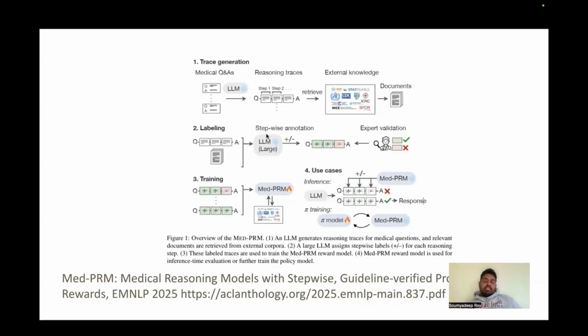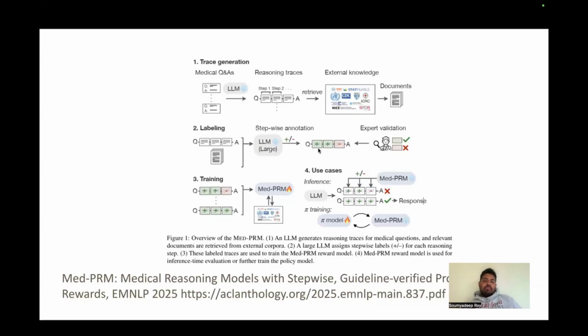So what is happening? They generate these training traces, and they focus on MedQA, which is a medical question answering benchmark. For each training question and answer, they had these reasoning traces like step one, step two, step three.